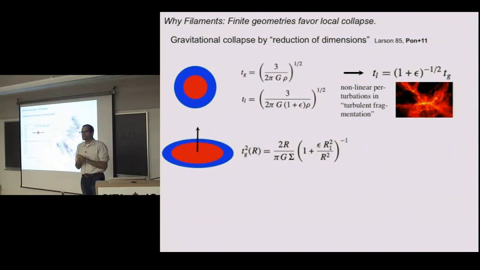We find both, and it seems to be like 50-50. We haven't done the exercise yet, but that's the next step: we classify the filaments into accreting or gravitationally unstable ones, as far as I can do such a thing, and diffuse transient filaments. And is there a difference? That would be an interesting thing to do. We haven't done this yet, but that's on our mind. Yeah, absolutely. That's the thing about magnetic fields. Why is the field structure here?